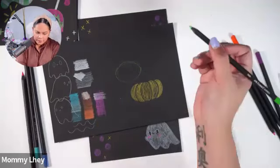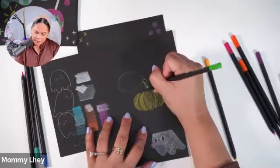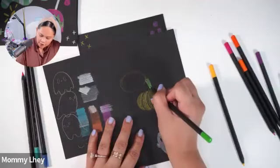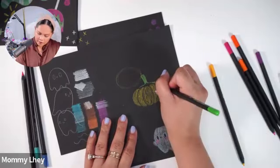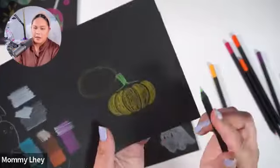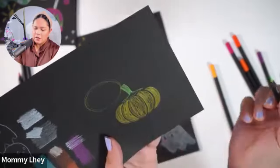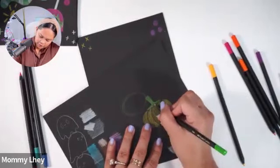Grab a green color and just draw a stalk, just like that. All right. Just simple like that, one step at a time. It's like lettering, one step at a time. And then bring it down just like that. And then we're going to color it in. I'm just going to follow the shape of the pumpkin like this, following the ridges and that flow to close it in, right? Just like that. And then we're going to fill that space in again.